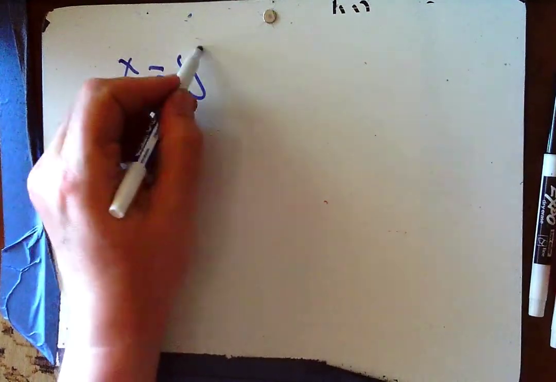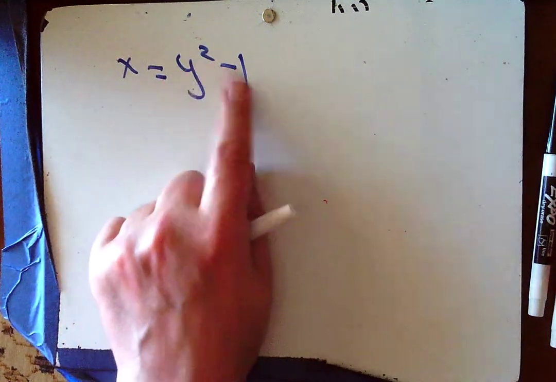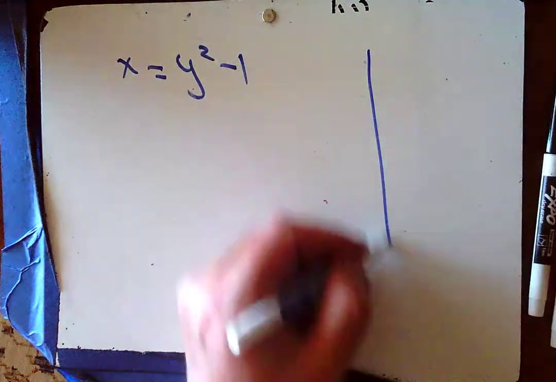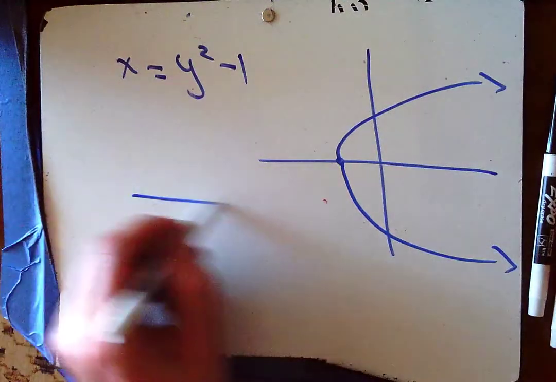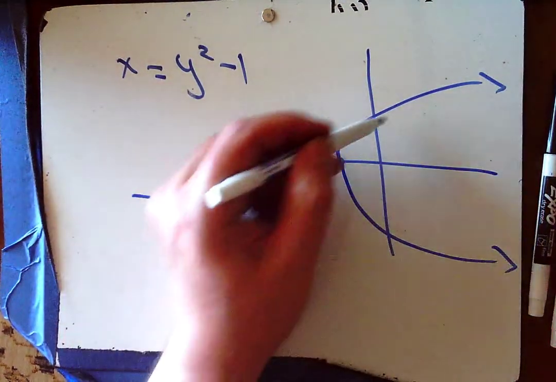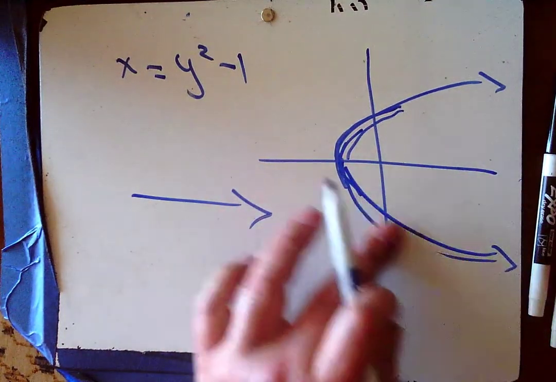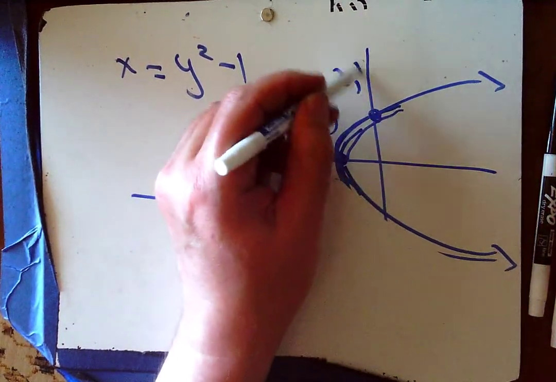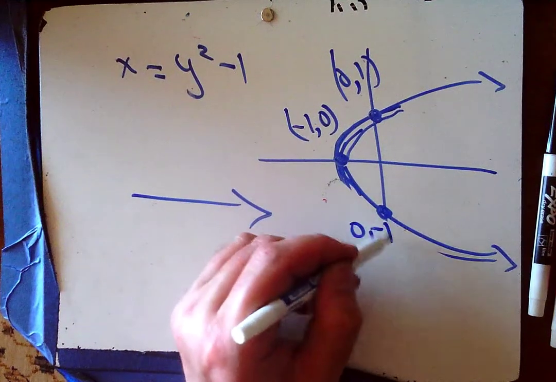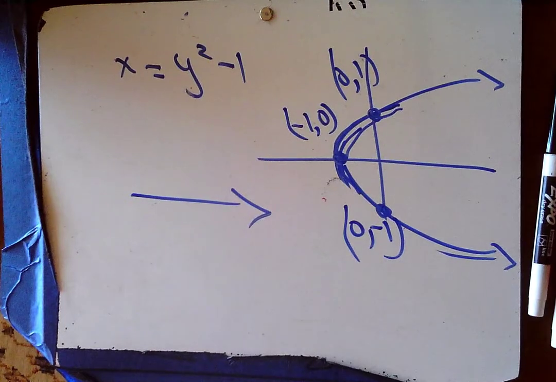Okay? So then what about x equals y squared minus 1? Well, this is taking that y squared graph, and our brains say shifting it down 1. But really, we're only shifting down 1 if you're looking at the graph this way. We went down 1 that way. And in which case, sure, you can think about this that way. It's fine. So here we have negative 1, 0. Here we have 0, 1. Here we have 0, negative 1. Okay? I shifted the graph down 1.